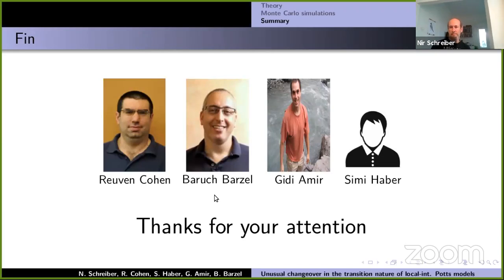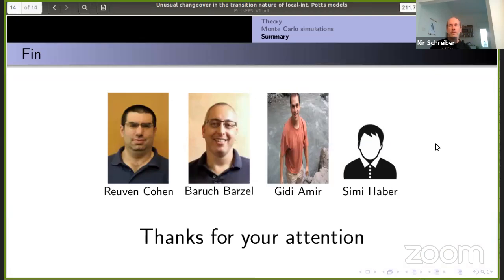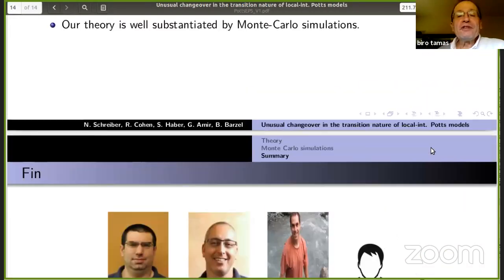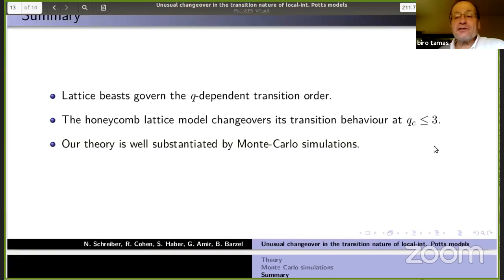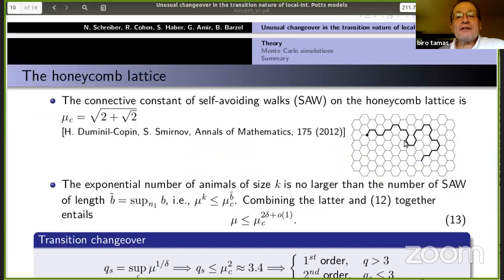Thank you very much. Are there questions? Maybe I may start with my own naive question first. How do you decide which kind of lattice you use? Triangular, honeycomb, quadratic?